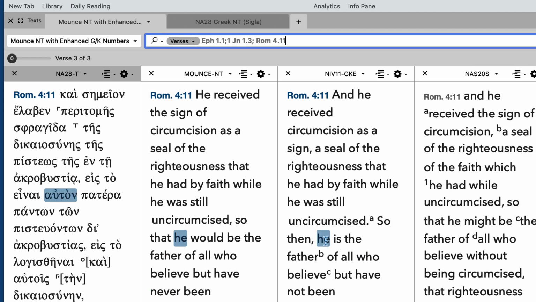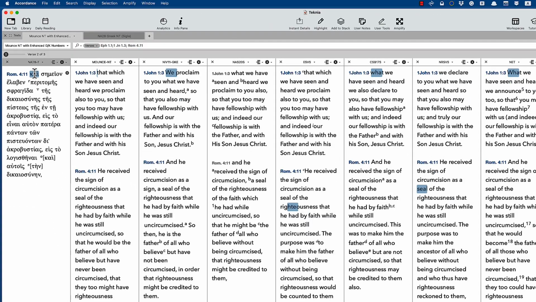But if you look down at Romans 4:11, you get another example of what clearly has to be a genitive of apposition, because semeion is accusative. He's talking about Abraham, and a sign he received of circumcision. Well, what is the relationship of semeion to peritomes? Semeion is the larger category because there are lots of different kinds of signs, but he's talking about one specific kind of sign, specifically that of circumcision.